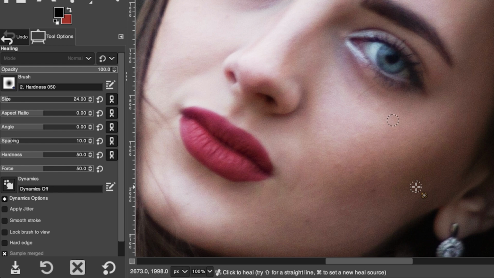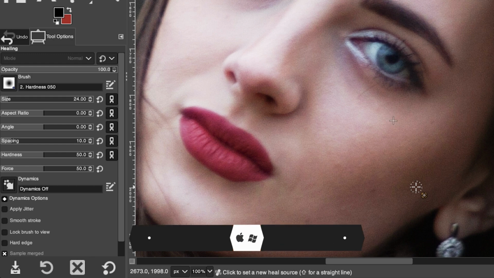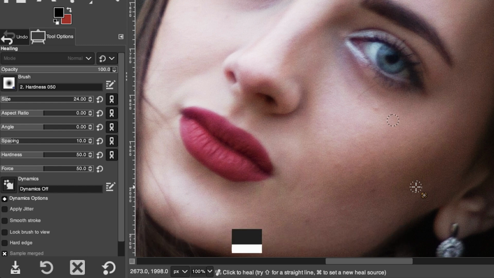But let's say for whatever reason, you don't like the results. Let's go ahead and undo that with Command or Control plus the letter Z. What we need to do is change our target source. So I'm going to select an area closer to that blemish. Again, I'm going to hold down my Command or Control key and click right here to reset that source. Sometimes you may need to click more than once in order to get the results that you want. Now we can come over here and begin removing these other blemishes by setting a new target, because we don't want to use this area for this blemish, for example, because these pixels are much brighter than down here, and it's not going to blend in as well if you don't set the correct target area. Okay, so I'm going to come over here, click, hold down that keyboard shortcut, and continue removing blemishes as needed.